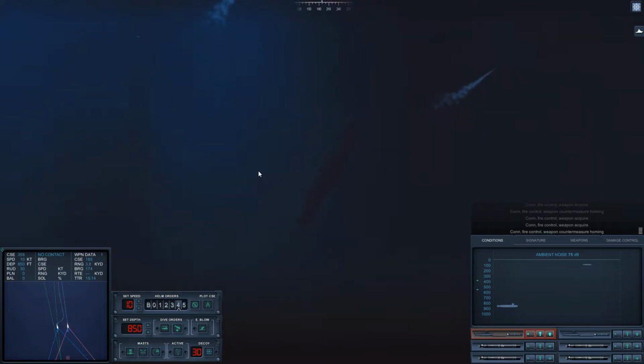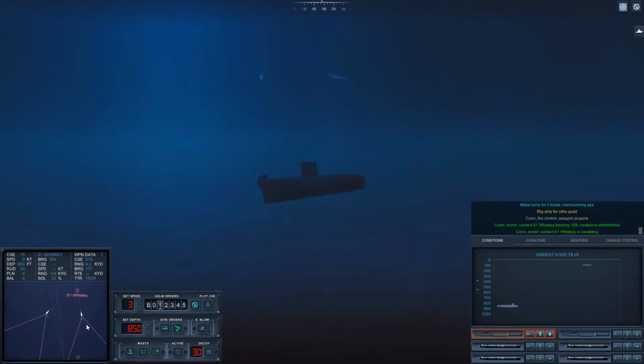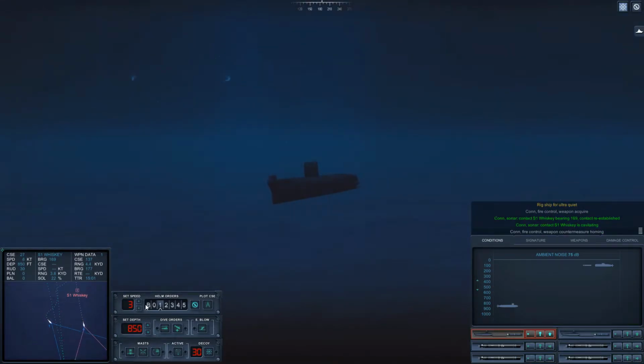All right, his weapons are going to pass over. Con, maneuvering, making turns for 10 knots. Make rig shift for ultra quiet. Our weapons are dancing out there trying to find him. Weapon countermeasure homing. Con sonar, switching to active search. Con, maneuvering, making turns for 3 knots. There he is. Con sonar, switching to passive search.